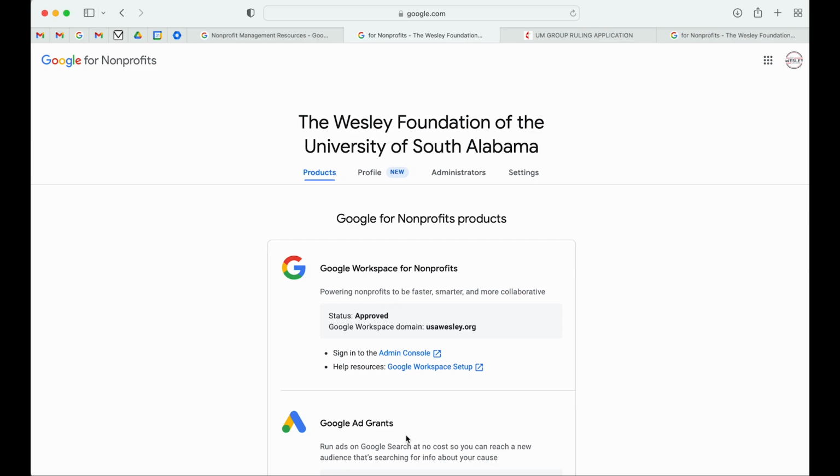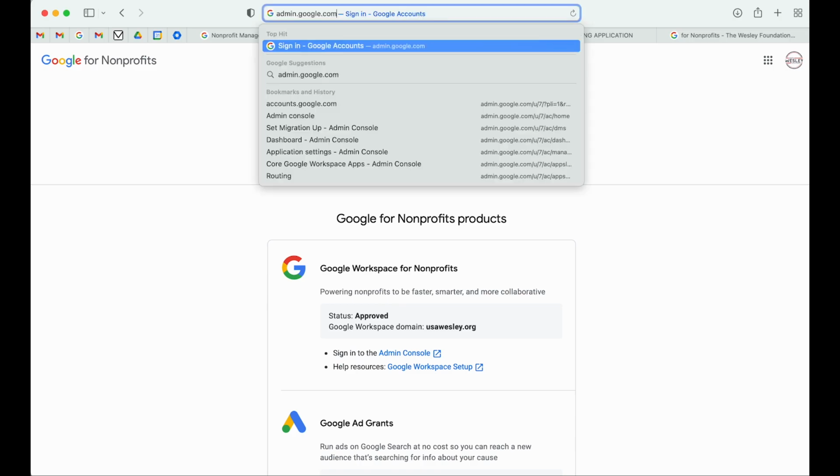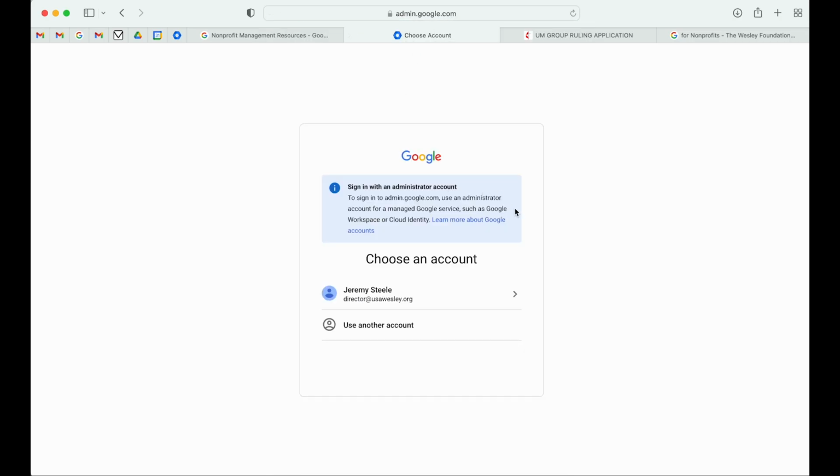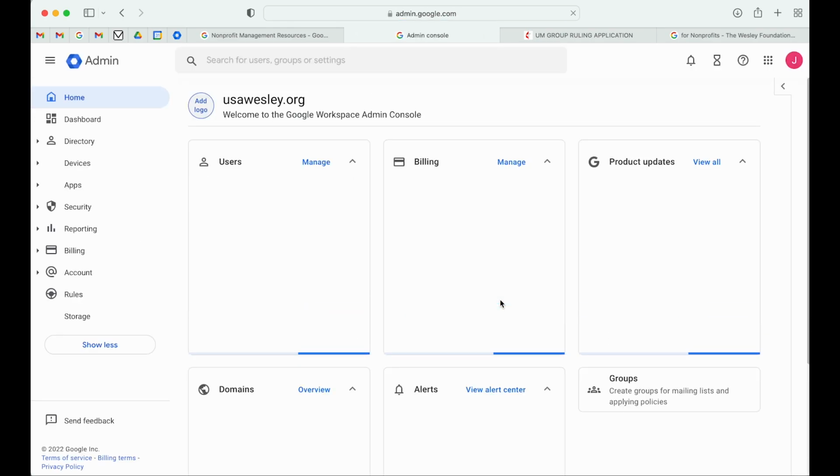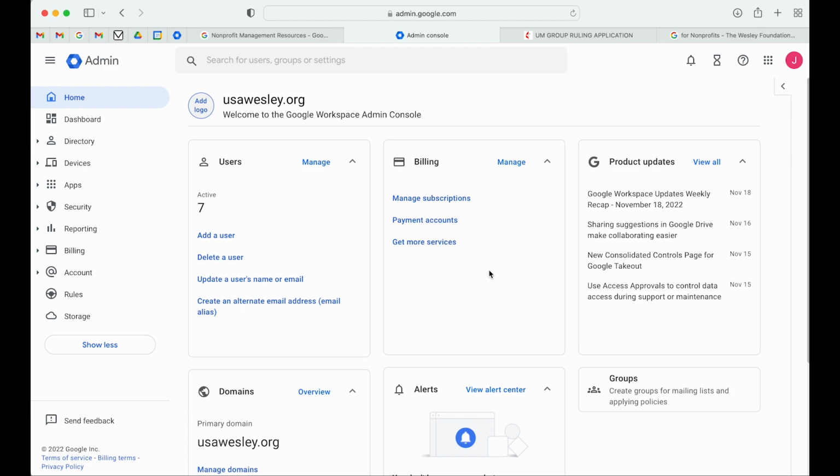Let's jump into the Google for Nonprofits dashboard. You do that by going to admin.google.com. You'll sign in with your account, and you'll be brought to the home page of your admin account. Here you can see at a glance a number of different features in your admin console. Your Google for Nonprofits account will likely center around this one pane, the user pane.